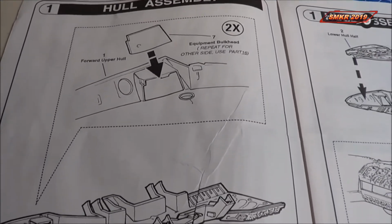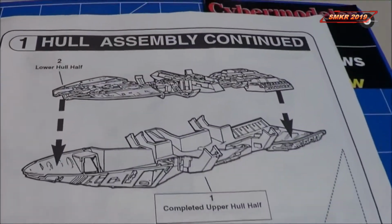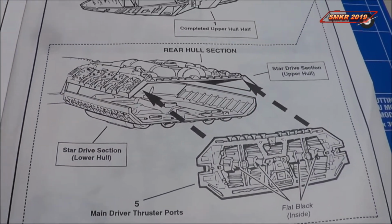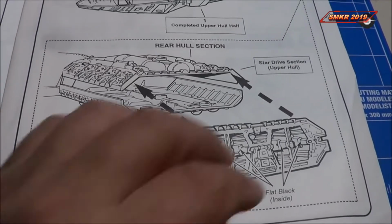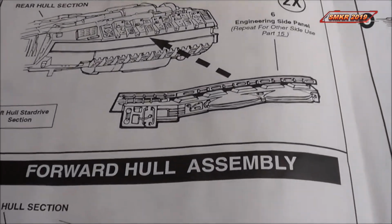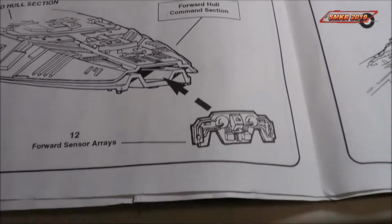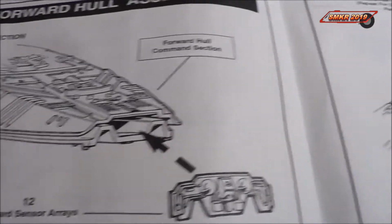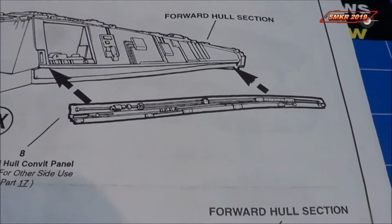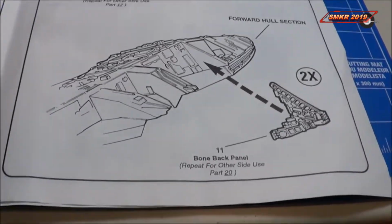Assembling the hull assembly, equipment bulkheads, lower hull to the upper hull, the rear thruster ports in the back, aft hull star drive section, forward sensor array, forward convex panel, the bone back panel.